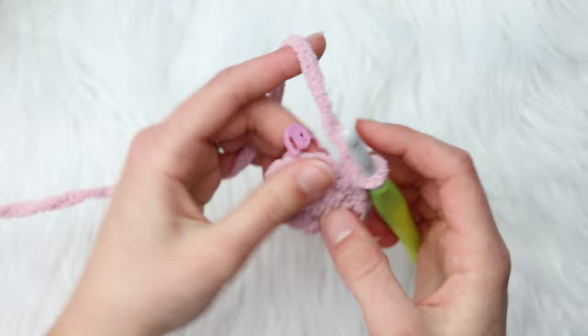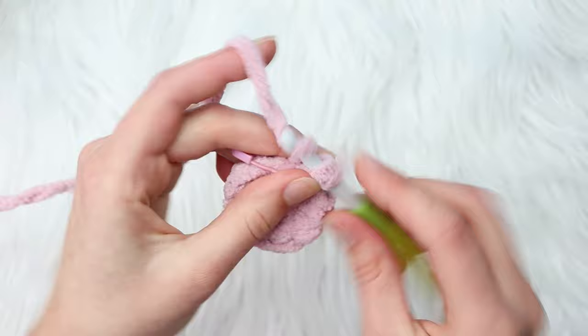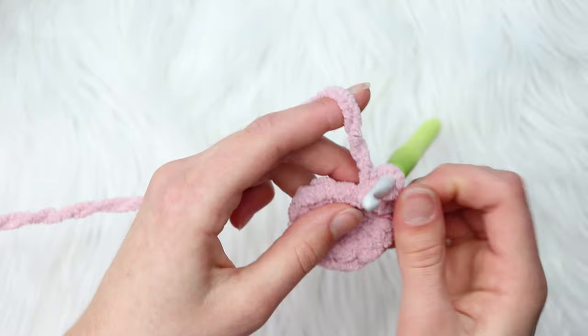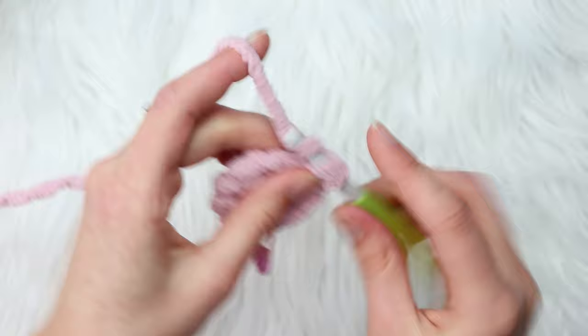Now you should have 12 stitches, and for rounds 3 and 4, you're just going to single crochet in each stitch around. So just very simple single crochet in each stitch around, and we'll make sure to move your stitch marker at the beginning of each round so you can keep track of that as you go. And I'm going to meet you back once I finish round number 4, and we will continue.